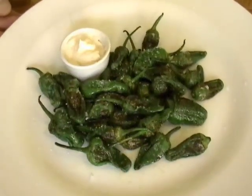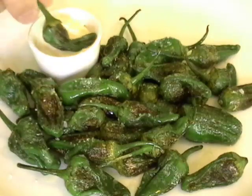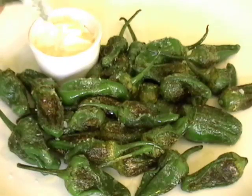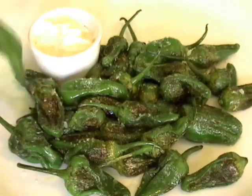To serve these, a couple of ways. I like it just with a little garlic mayonnaise — you just dip it and chew around it. There's a little seed pod at the top; you just bite around that. Some people even eat that — whatever, people are into all kinds of things. If you want to eat the seeds, go ahead. I just nibble around it.